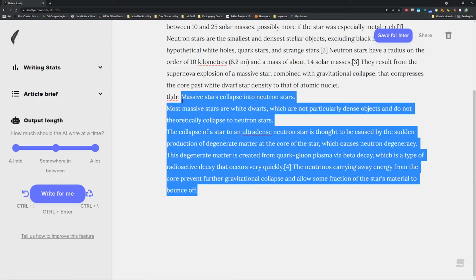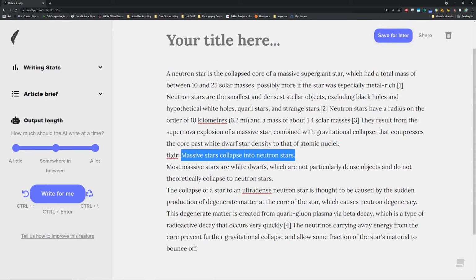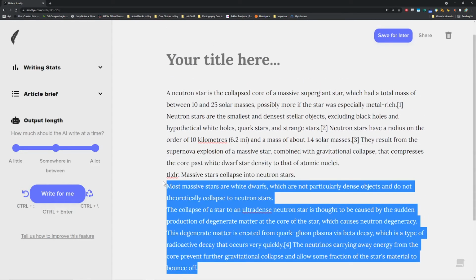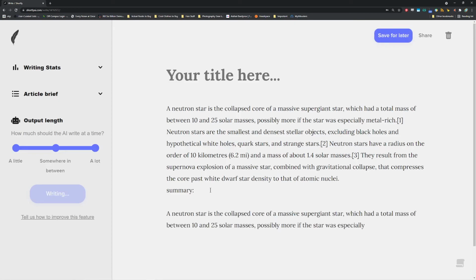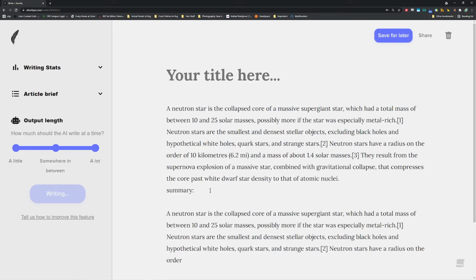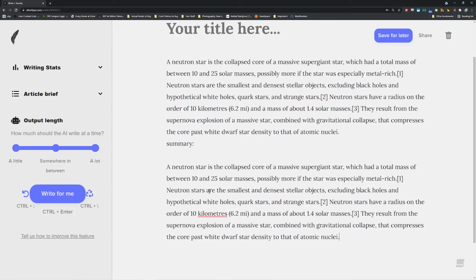But sometimes it's not great. But this is the main point: massive stars collapse into neutron stars. Over here you can see, if I just do summary, it'll give me the same kind of thing. I'm basically leading it towards some structure of language that is what I'm looking for. Actually, don't do summary.